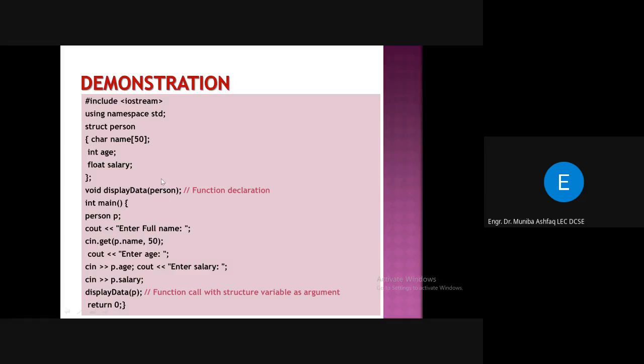So what is the person? Person is actually a structure, right? So this is the function prototype void display data, and which type of argument is it going to take? This is of structure data type, structure person, right? We already declared this person. Person must be there in your program. So we simply use this structure name person within this, so it is clear to the compiler as well what type of function is expected in this program.